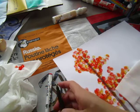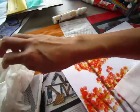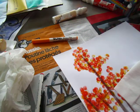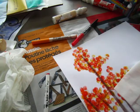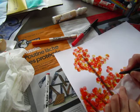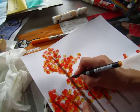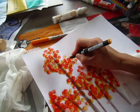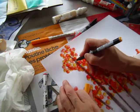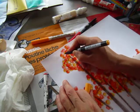Let me see if I use orange color to do the outline. Oh, I do not have orange here. Okay, so I stick to it. Let me see. It is also quite interesting. Nothing wrong with it. So add some texture and add some eccentric, bizarre things. It's more interesting.